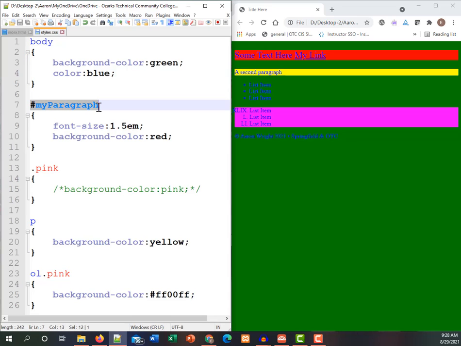So we have our selector here, the ID of my paragraph, our curly brackets, and inside of that we have our property followed by the value. Again, another one, property followed by the value, these lines ending in semicolons, and then our closing curly bracket. That way the browser knows we're done styling that element at that point.